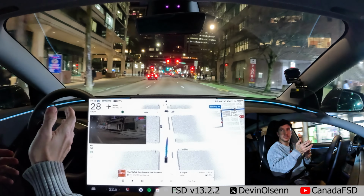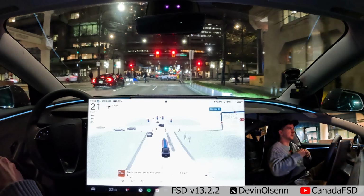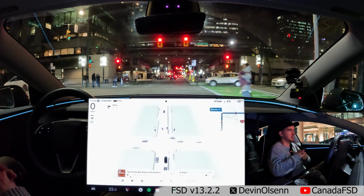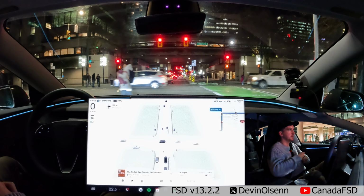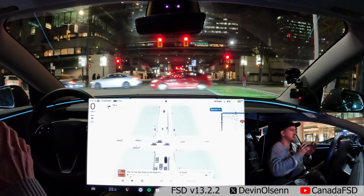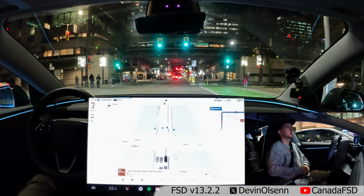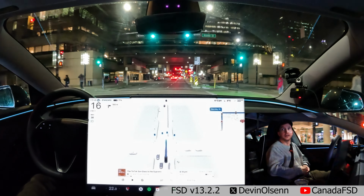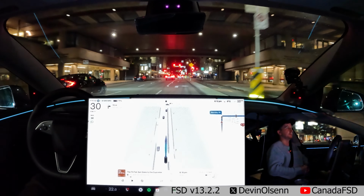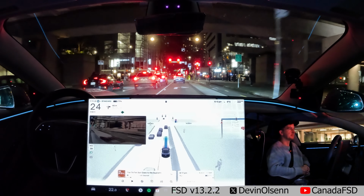And then it's moving over because we're going to turn right at the next lane. Great. Nice job. Other than the fact that potentially what we were just doing was illegal, driving on that road, really good job downtown so far. I don't spend much time down here. I've said that a few times before. So I don't have a lot of experience seeing how full self-driving handles the city, and really and truly, this is great. I couldn't ask for anything more right now.